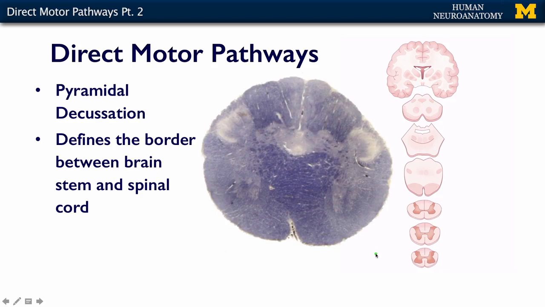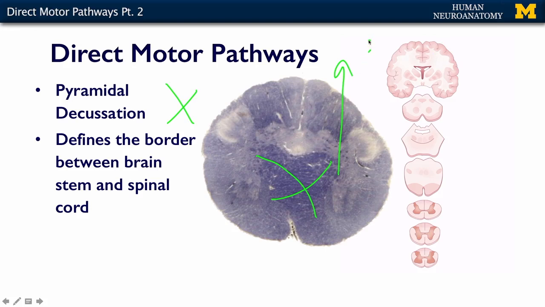A little further down within the medulla is what we call the pyramidal decussation. Decussation just means cross — this is where the motor fibers cross the midline, and you can see all those fibers crossing here. Above this point, all of the fibers are on the same side: left hemisphere, left midbrain, left pons, left medulla — until you get down to the bottom of the medulla, and then they cross over.